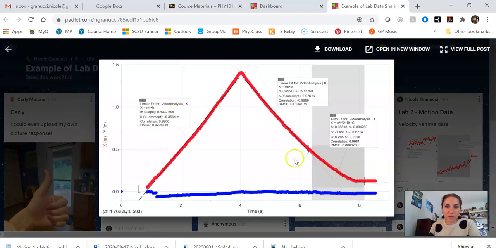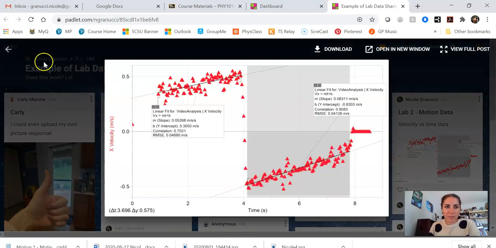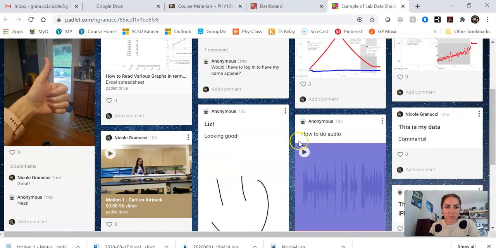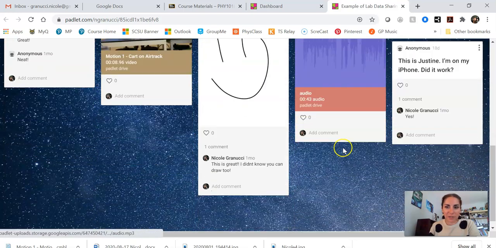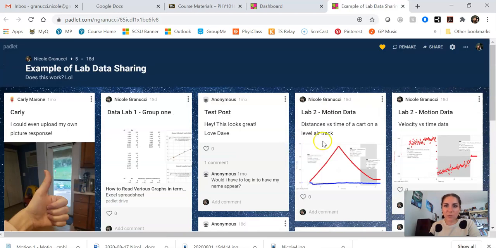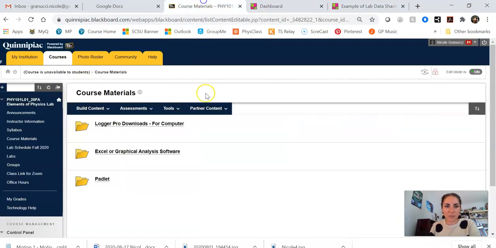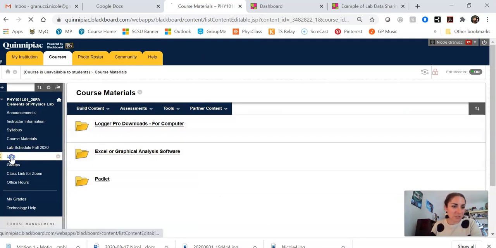Here's a graph that maybe I need to look at. And you can be like, okay, well, maybe not so good. I had my friends test this out, so that's why I had it like that. You could draw. It's all silly stuff, but it's super easy. So this is what it's going to look like when you post your data, because we can see it all very quickly. None of that discussion board clicking, I can't stand that. It's so much easier this way.